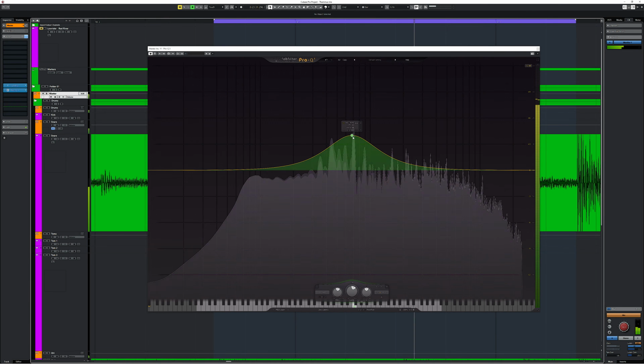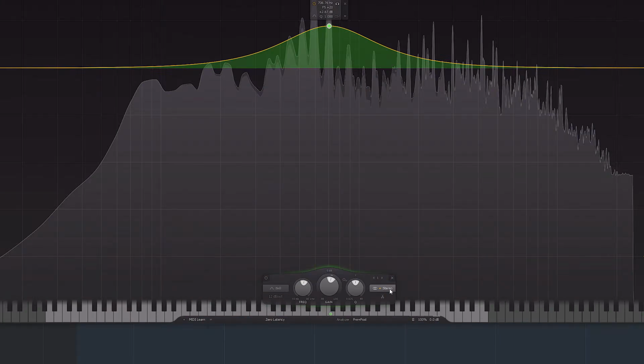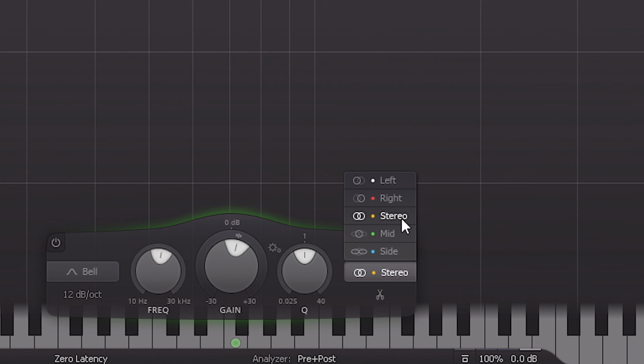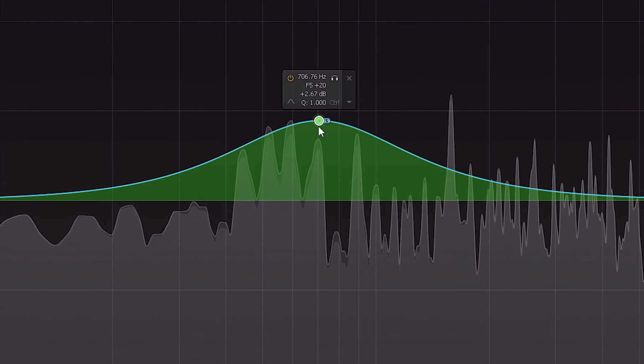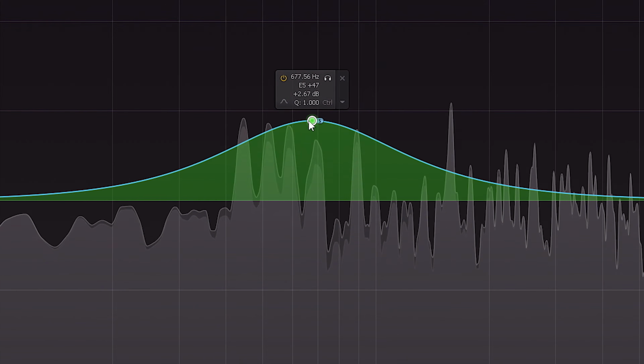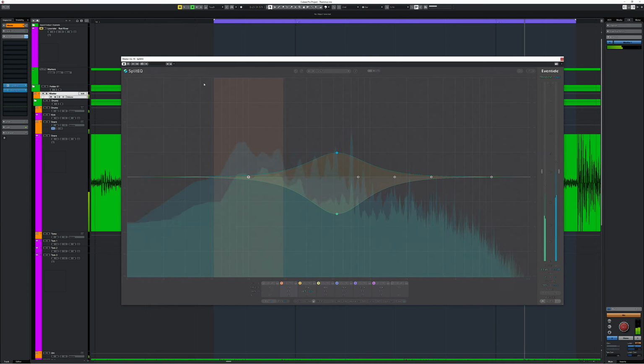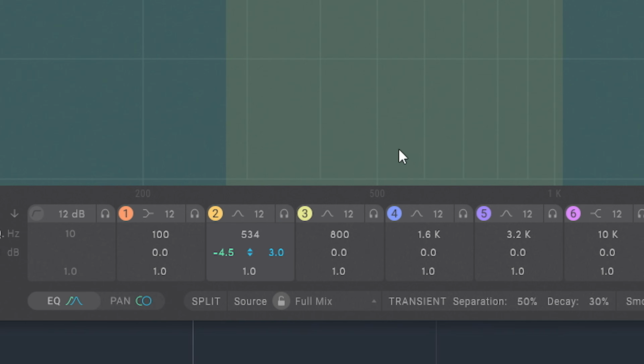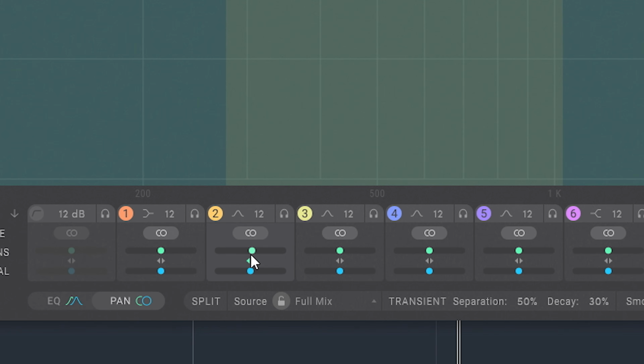Both plugins have stereo width tools, and for me, Fabfilter Pro Q3 is way more useful in this regard. You can easily select left, right, stereo, mid or side bands and widen the stereo width by simply increasing the sides of a frequency. Split EQ can do widening as well, separately for those transients and tonality, and also pan frequencies. This is something you need to be careful with, since this can easily throw your audio out of whack.